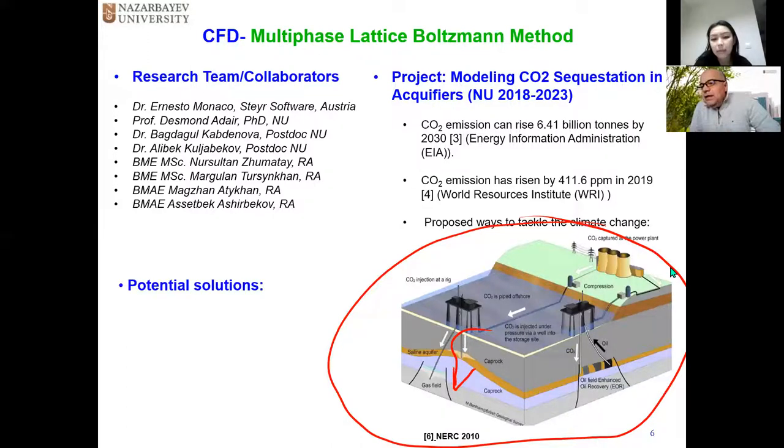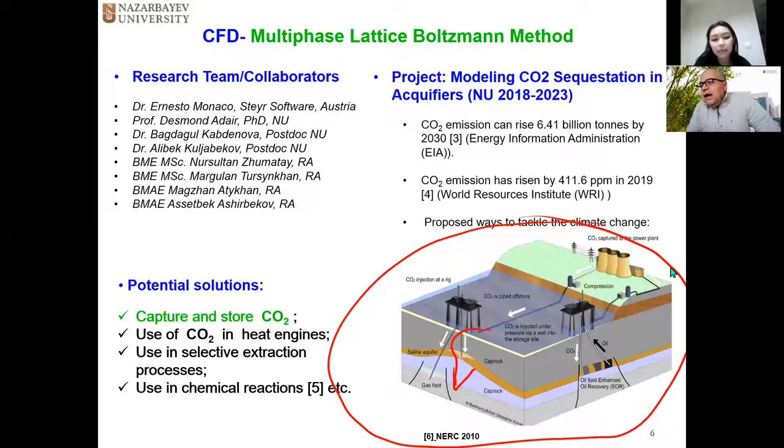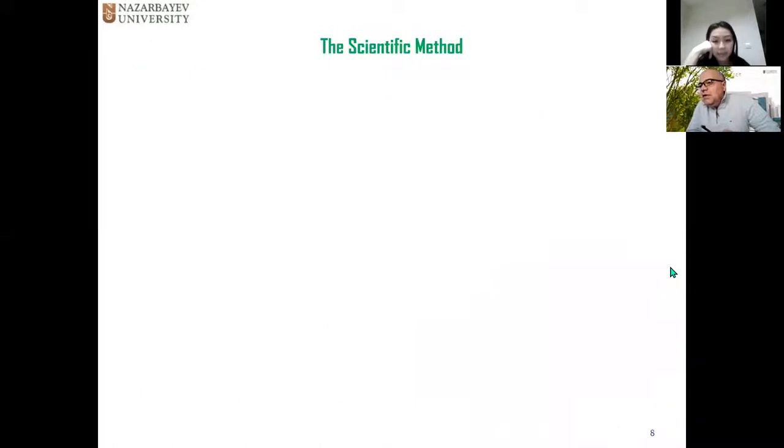So then we wanted to analyze how to inject CO2 in these aquifers without risking breaking the rock, because that could put the CO2 back to the atmosphere. So we need to understand very well how to inject, how to make that in a way that is effective, but at the same time safe without much risk. So this is a kind of observation.